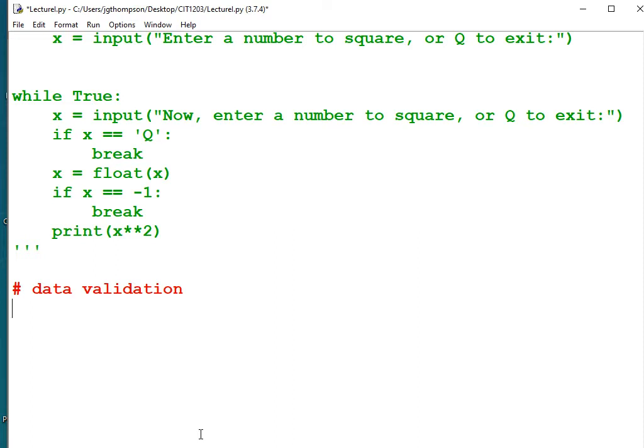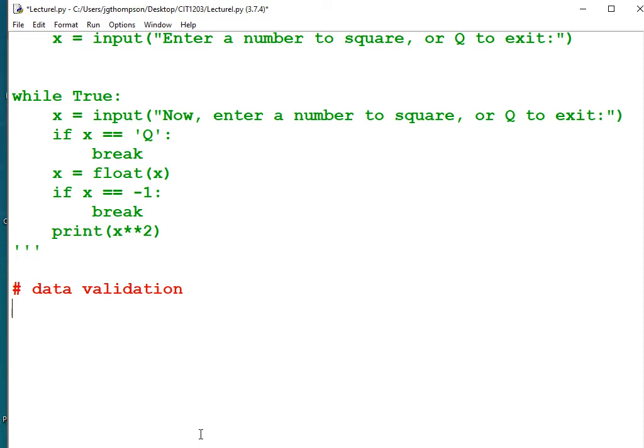And the easiest way for us to check that is to ask whether the string that they typed it into isdigit. Isdigit means absolutely nothing else other than numbers. Even decimal points don't count as part of isdigit. It'd be nice if there was an isfloat. We could write our own isfloat function, but Python does not come with one. What makes isfloat more complex than isdigit? Isfloat has to allow one decimal point, but not two. So you have to scan the string, make sure that it's all numbers, and that it only has one decimal point and not two. And that's not impossible. We could write that, but we're not gonna.